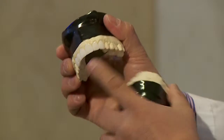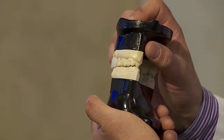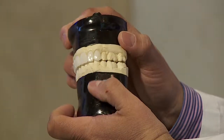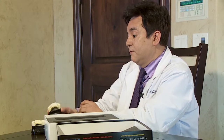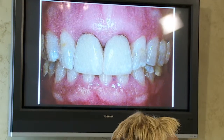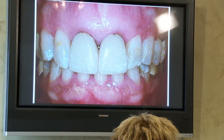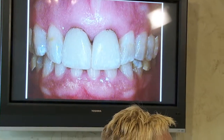This is a mock-up of your teeth, the way they will be set up today. As you can see, the profile is a lot better. Today, you will be living with a new smile. Okay. This is your smile now. The space that you have between your teeth, right there in the middle, we'll be able to close that by doing the smile lift. I love that it's called a smile lift, by the way. That makes me happy. Okay.